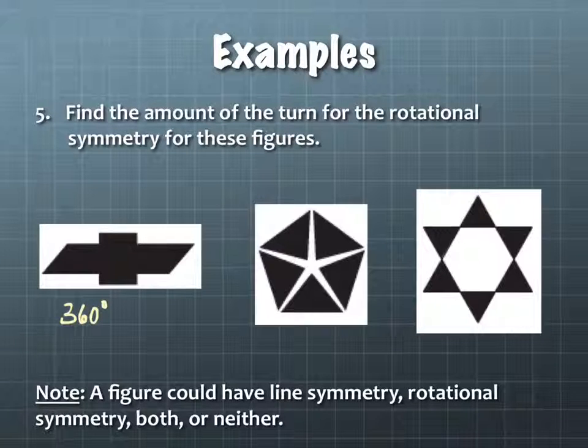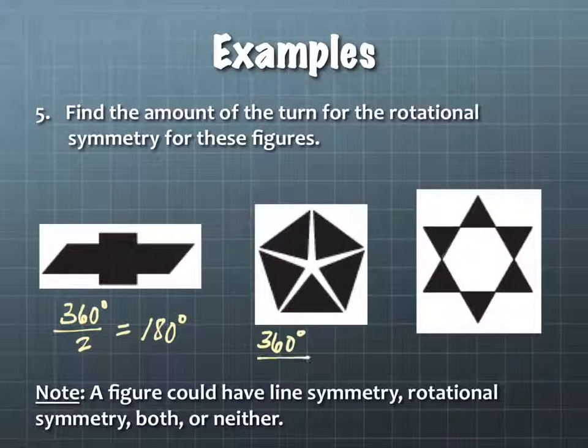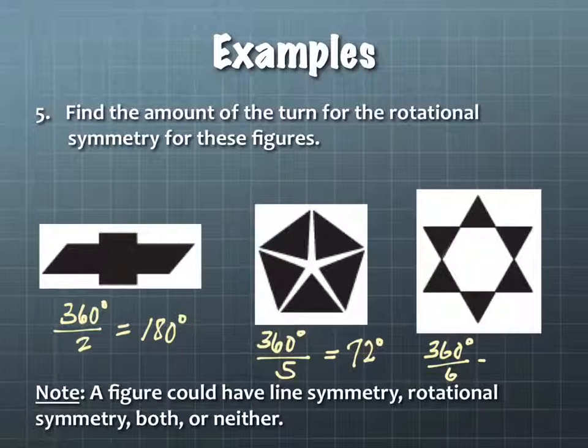All right, how many similar figures, so to speak, do you have in the first one? What did you divide by? 2. So you ended up with a 180-degree turn symmetry. What about the second one? There's 5, right? 5 similar shapes, 5 triangles actually. And so if I take 360 and divide by 5, I get 72, so that's a fun number. And then the last one had how many similar shapes? 6, and I divided that one and I get 60, much like the car tire I had before.